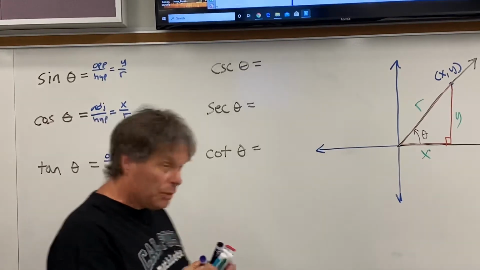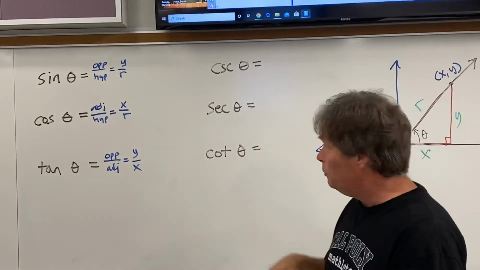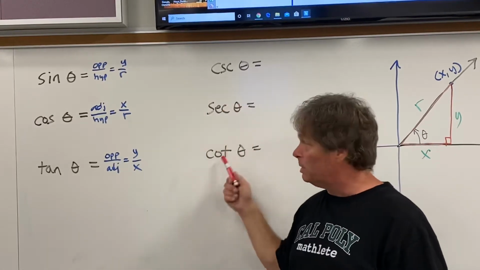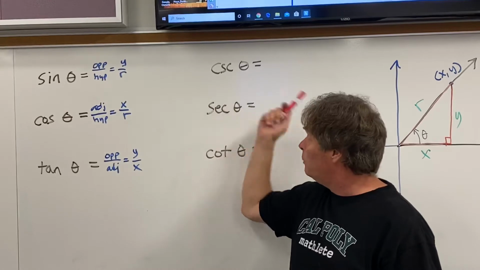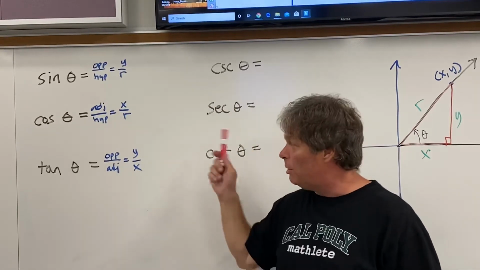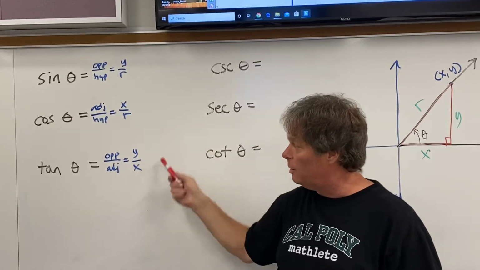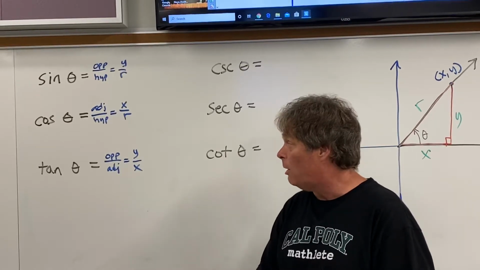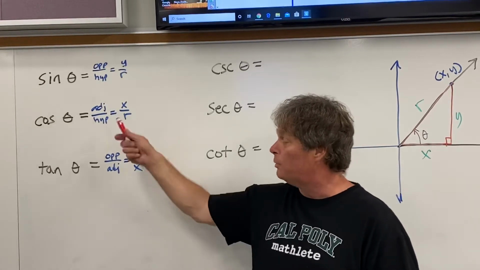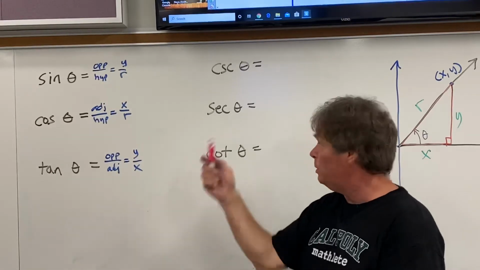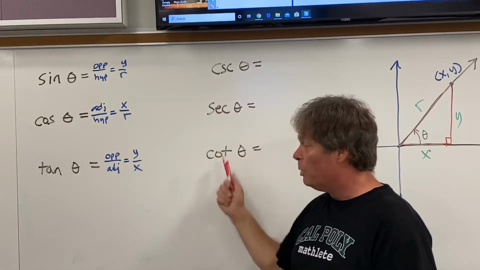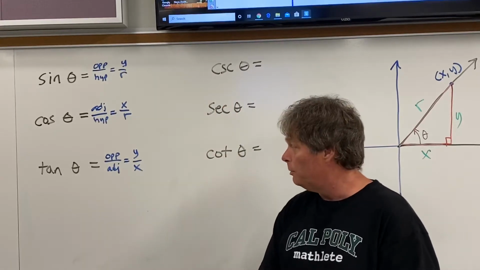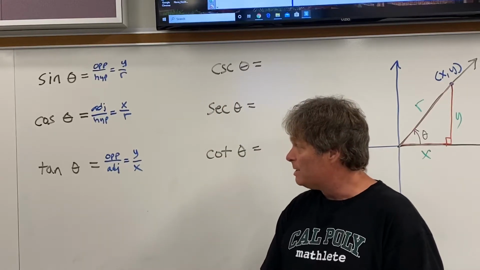Now those are the 3 functions that are used way more often than their reciprocals. These are the reciprocal functions of these guys. Cosecant, secant, and cotangent are the reciprocal functions of sine, cosine, and tangent. Okay, that's just how it is. That's what they're called. We use sine, cosine, and tangent a lot more than we use these reciprocal functions, but it is good to know the reciprocal functions as well. So we're going to go through those, but that's the main thing.